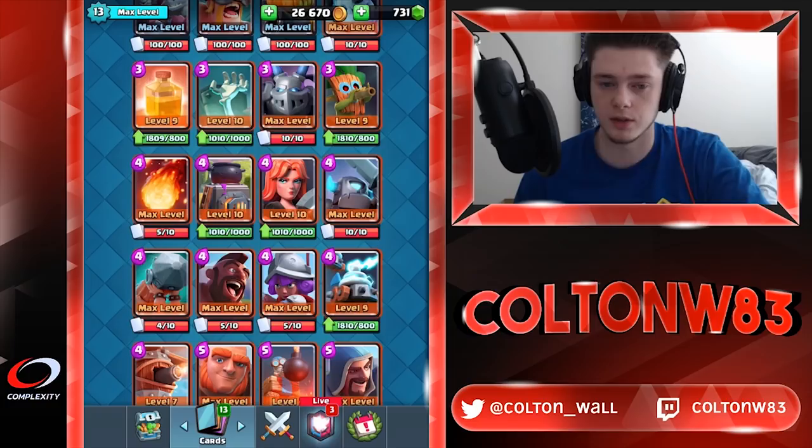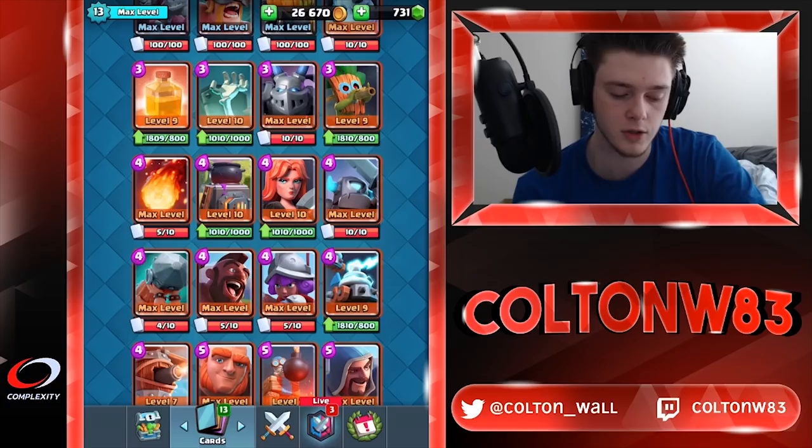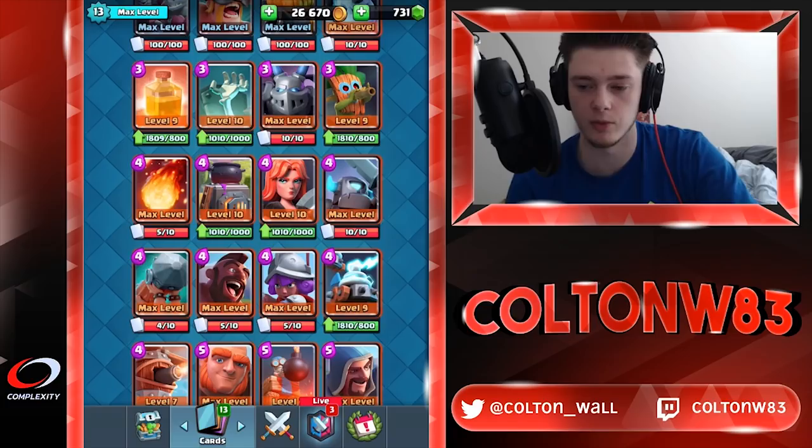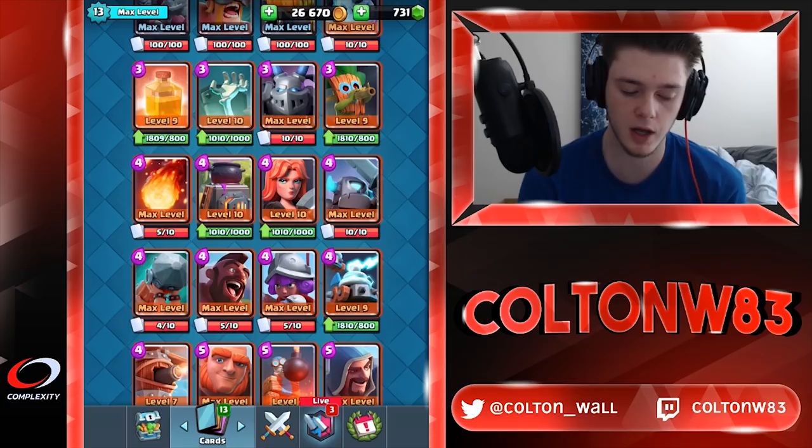Let's say you're up 4 elixir and their best counter is mini P.E.K.K.A. Well, if you're up 2 or 3 elixir, if you play that Hog, as soon as you get to 4 elixir, your Hog is going to get 3 swings before they're able to play their mini P.E.K.K.A. So if you're up with the Hog, it's really good to play Hogs at low elixirs.